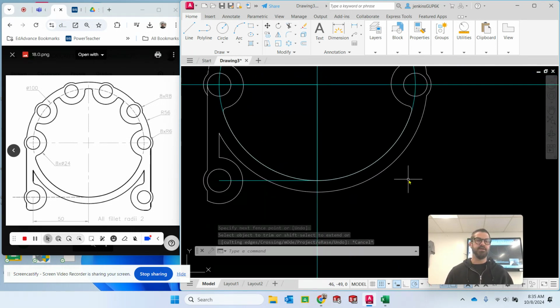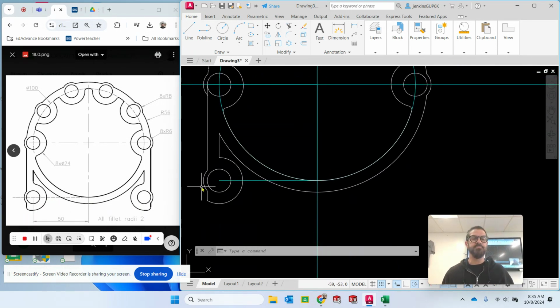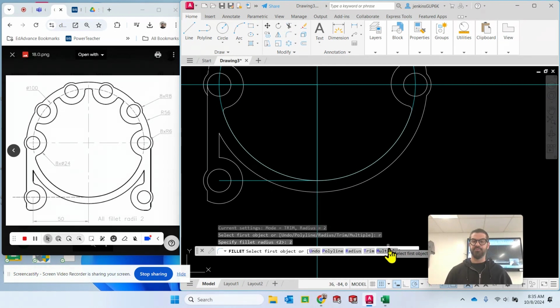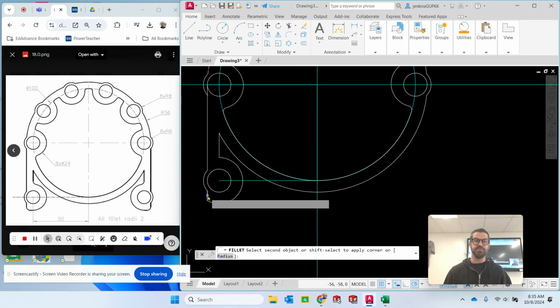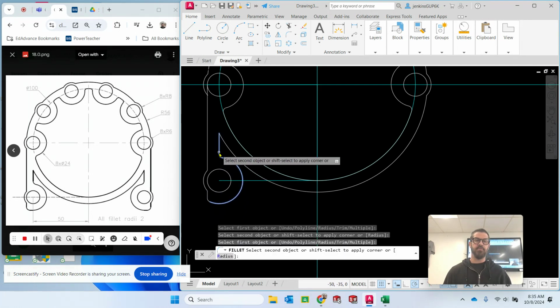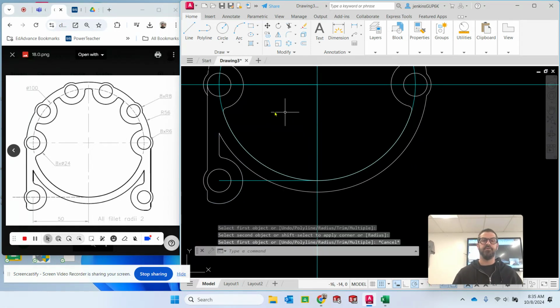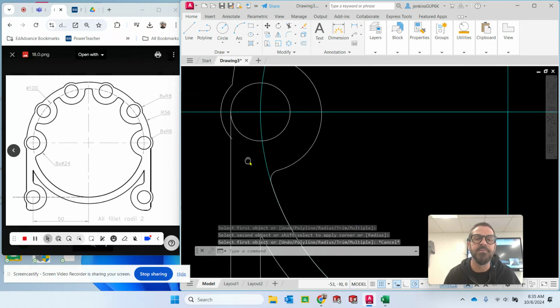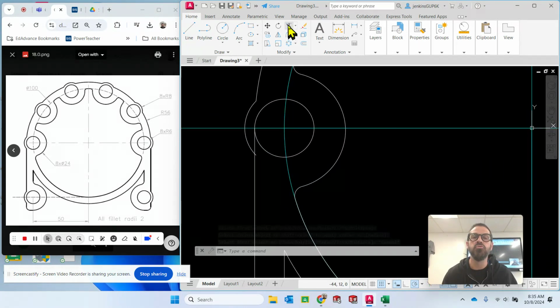Almost done. I gotta just switch a couple of things, fillet a couple of corners, and then I can mirror it over and I'll be done. All right, so again, all the fillets are 2, it says in the diagram. Multiple, because it's got 2 to do, so I need to do this corner with that one, and that one with that one, and I think we're good to go. It's still a little messy. I think let me trim some.